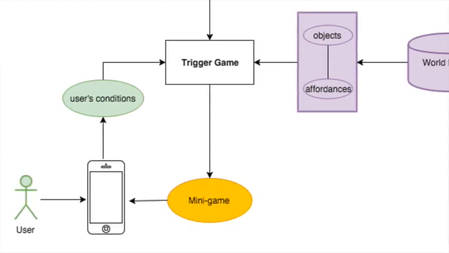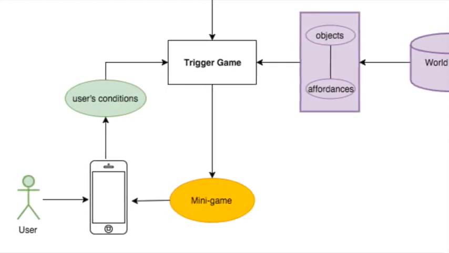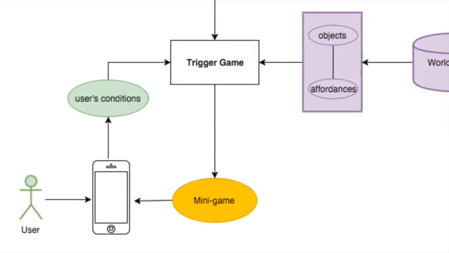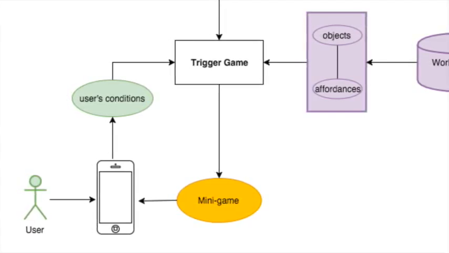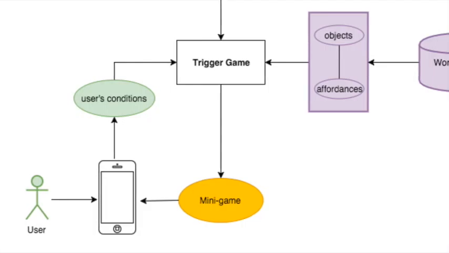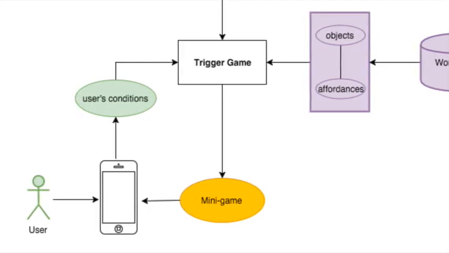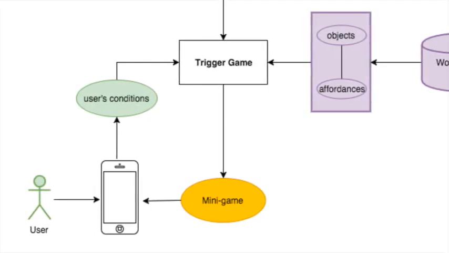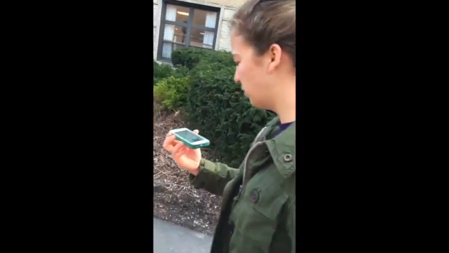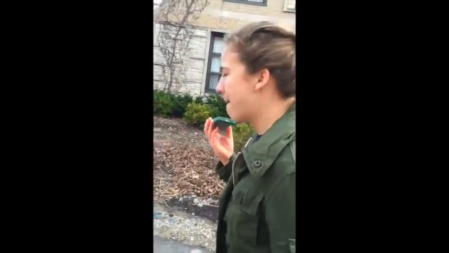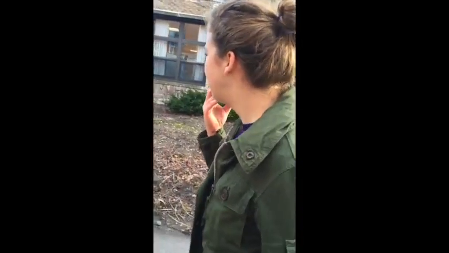So when a user begins playing the application, their location is noted in the system. That location is used to see if there are any objects near the user. If there are any objects nearby, the system checks if there are any unplayed tasks associated to that object. If there are, the game is triggered, and the user completes the task. This process continues until the user wishes to exit the app. So the following clip is a demo of our physical game for the purpose system in action.